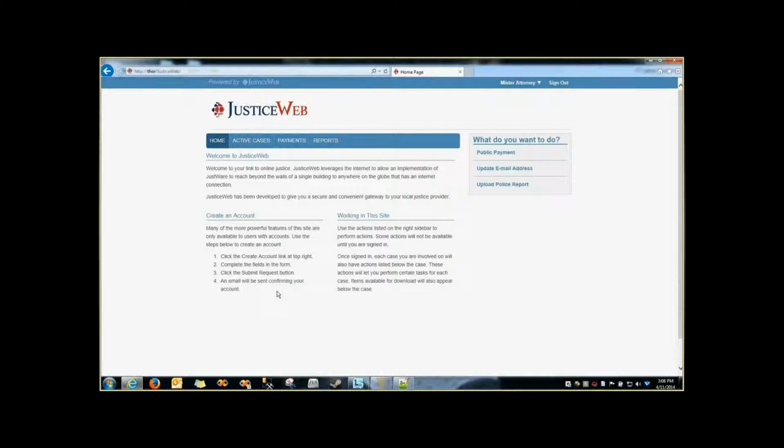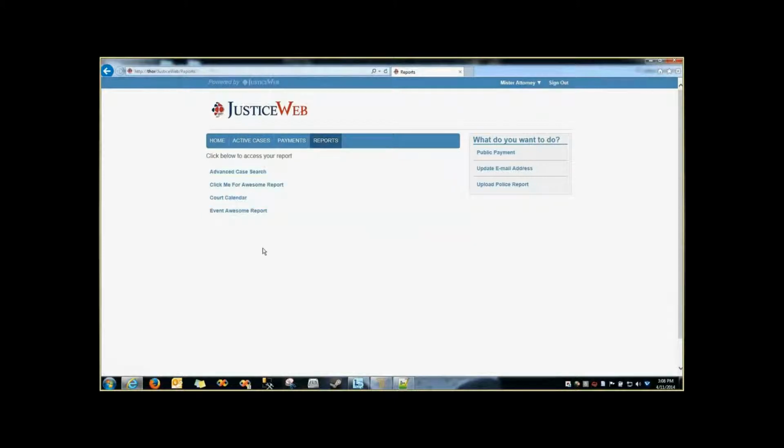You can make public reports available publicly. You can make private reports available for people who log in. And you can make case-specific reports available based on involvement type. So if you're involved as a police officer, you see these reports. If you're involved as a prosecuting attorney, you see the other reports. And you can make those very specific and with only information that you want them to see. And then I briefly went over, once again, that you can make documents available through JusticeWeb as well. So if there's a specific piece of information you want someone to be able to download, you can make that available through JusticeWeb.